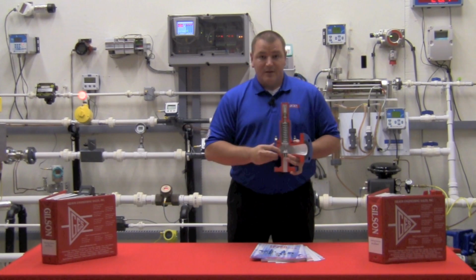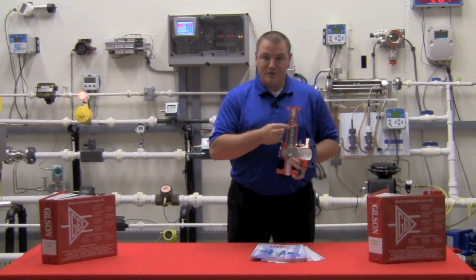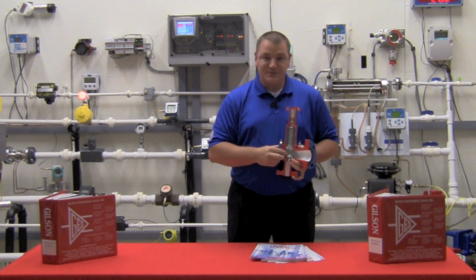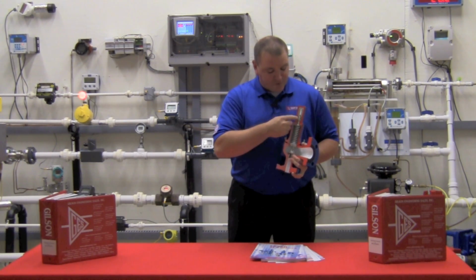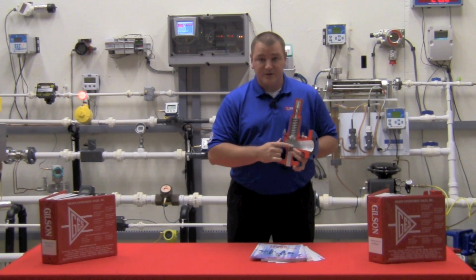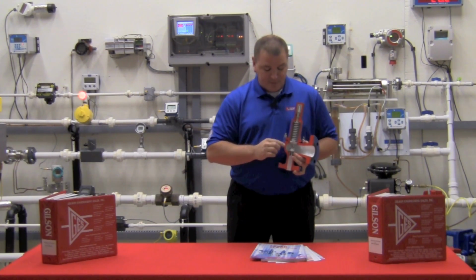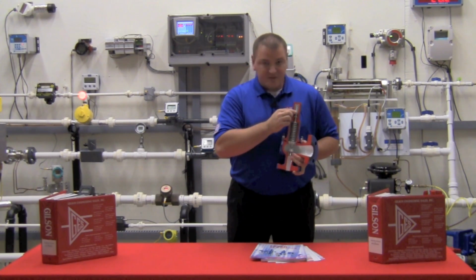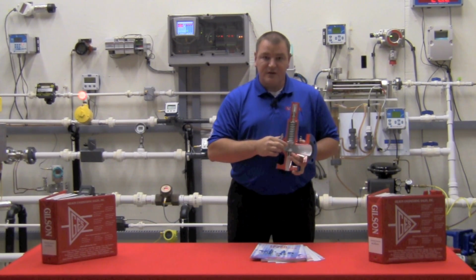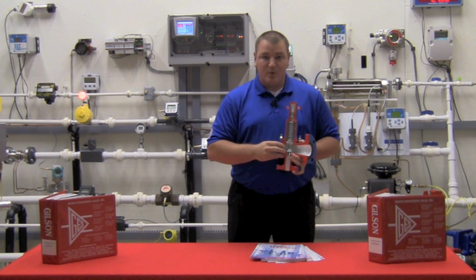The next unique selling point I would like to share with you is the fact that Laser uses a single stem or single spindle design in all of our valves. So the stem runs the entire length of the valve and attaches directly to the valve disc. It is guided by the guide between the body and the bonnet casting, and also at the top inside the adjusting bolt.